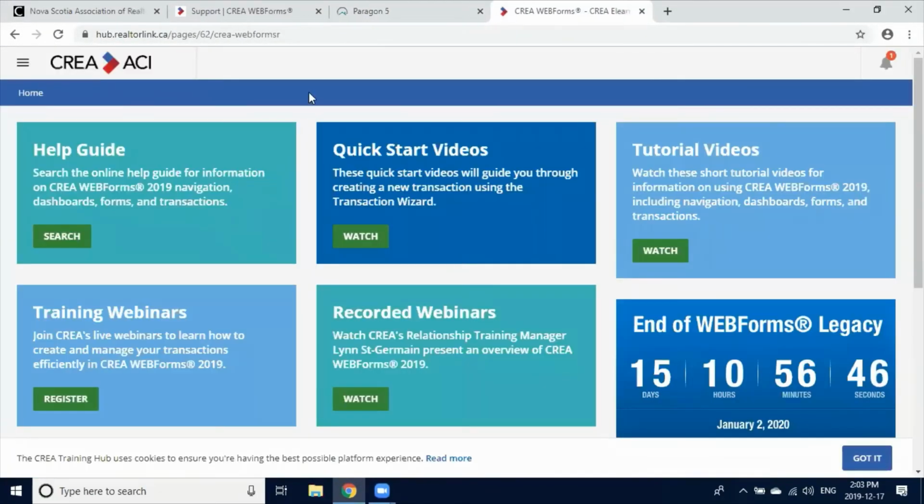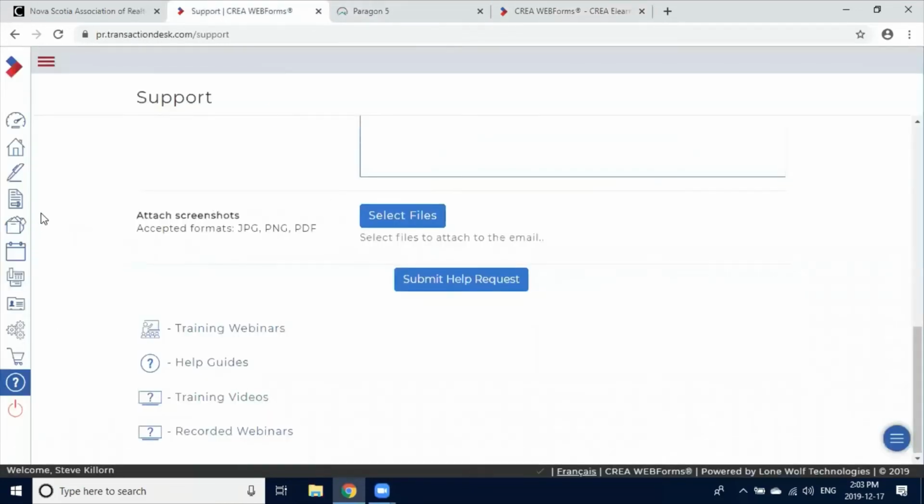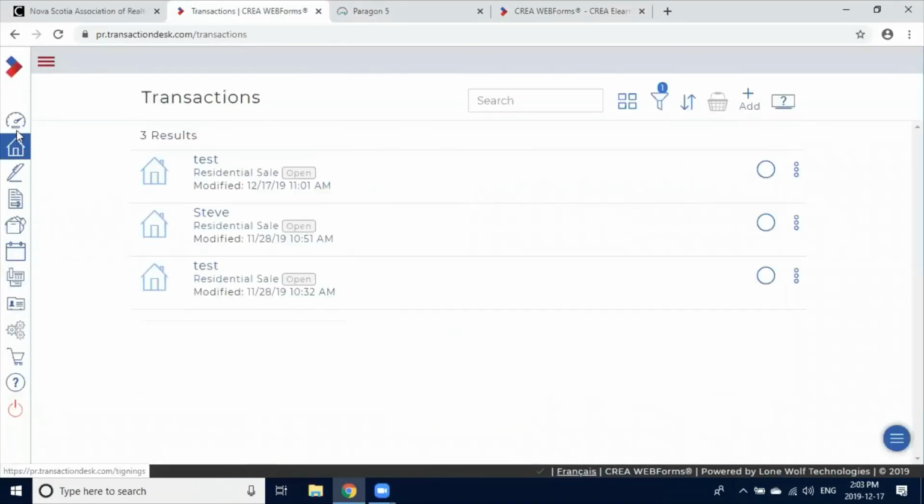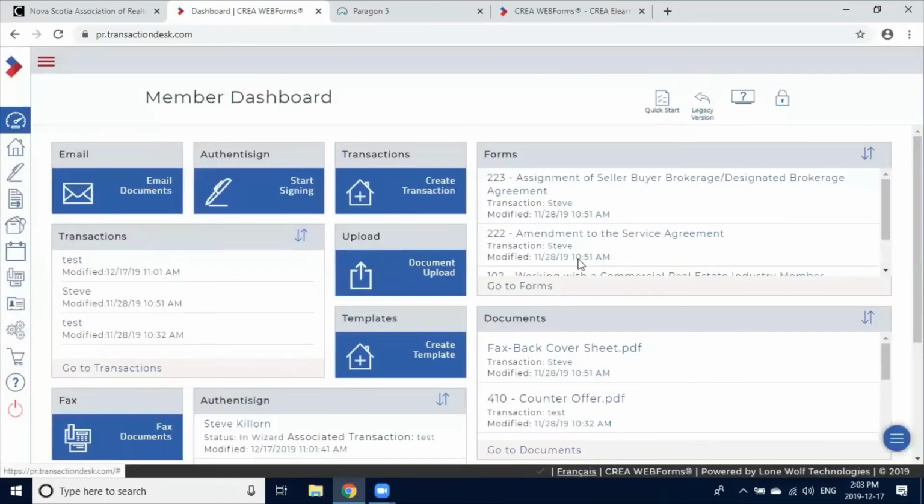Back to web forms. Okay, let me go to my dashboard because this is important. What's on your dashboard is going to help you get up and running faster, quicker, without having to go to the left-hand navigation. What we need to do now is talk about setting up templates, because in the old web forms we had transaction kits, right? We took all of the forms and dumped them into a file and then used them accordingly. So here's how you should use and set up the new web forms.